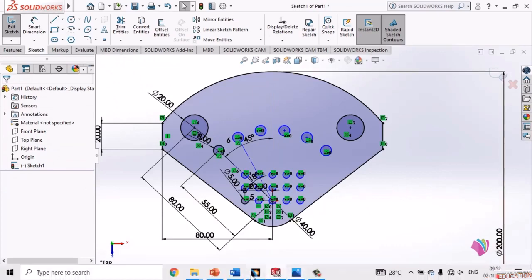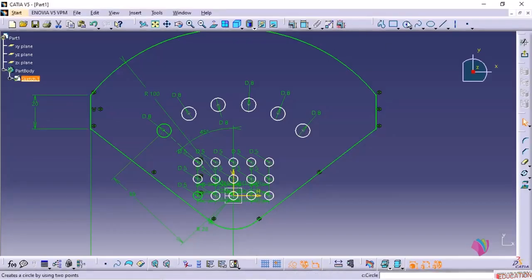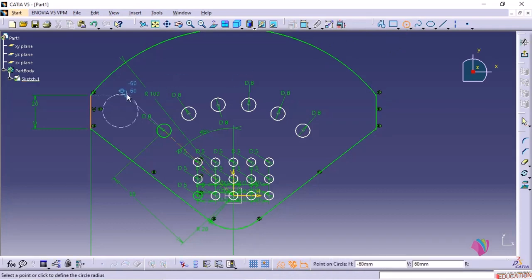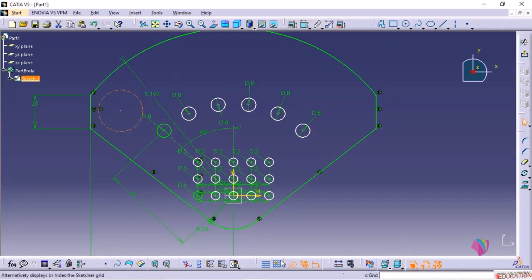Let us go to CATIA and do it. We'll take circle. We'll create a circle here. As this construction element is on, that's why it is creating a dotted object, but we can click it off. You can see now it is solid. Select this center of the circle and this line.